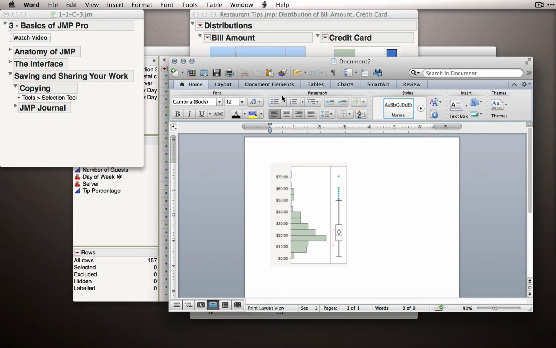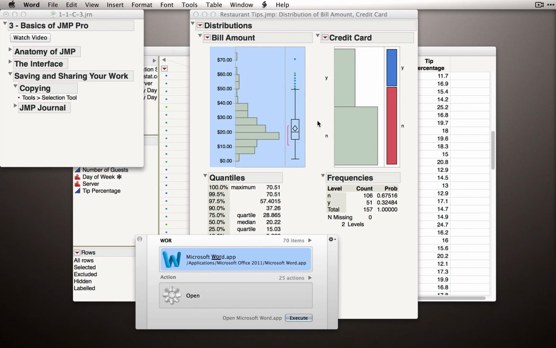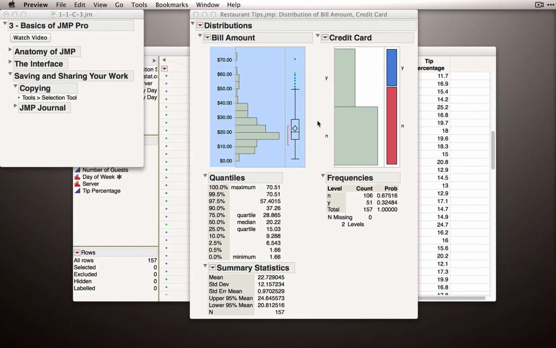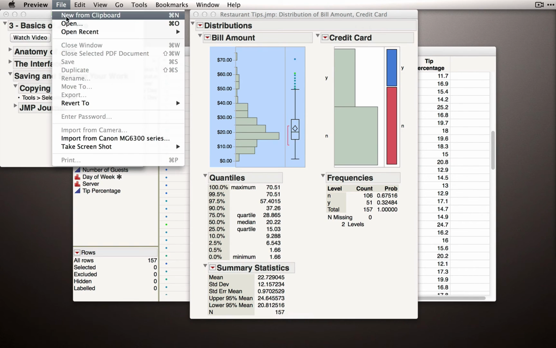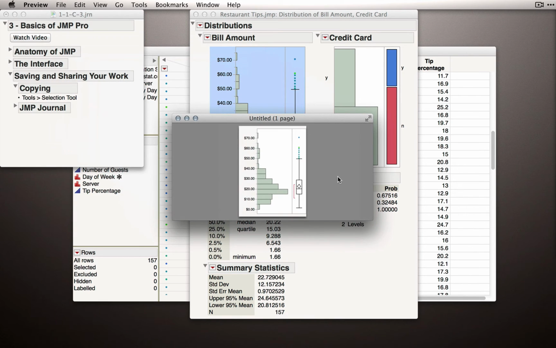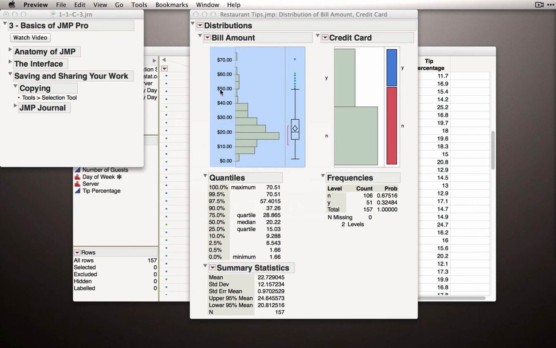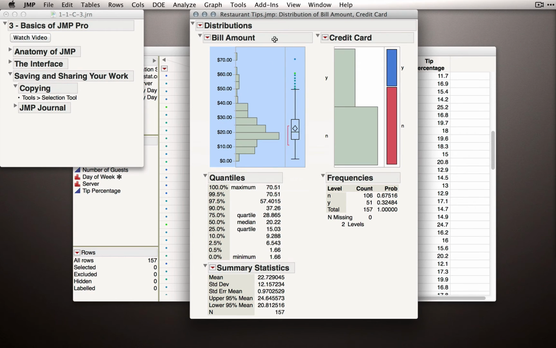Another useful thing to do with this, especially if you're on a Mac, is using the Preview application. If I open Preview, when I go to the File menu and make a new document, if I have something stored in the clipboard, it'll simply be my JMP output. So now I can copy it and save this out to any file type I want. If you're on a PC, an easy way to do this is once something is selected, go to the Edit menu and select Save Selection As. So copying output from JMP is very easy.